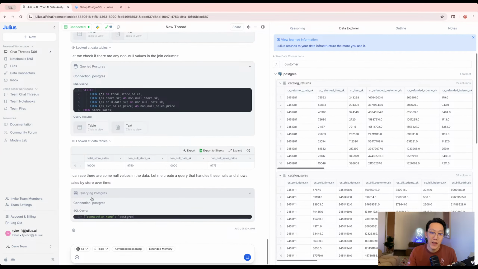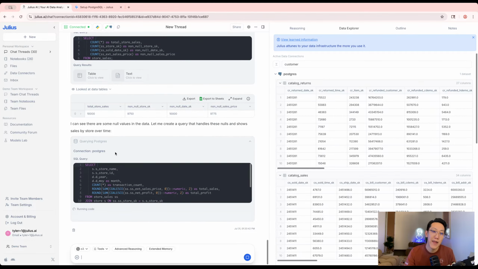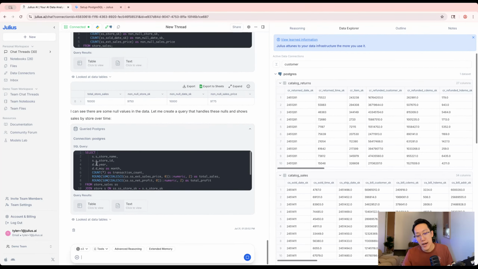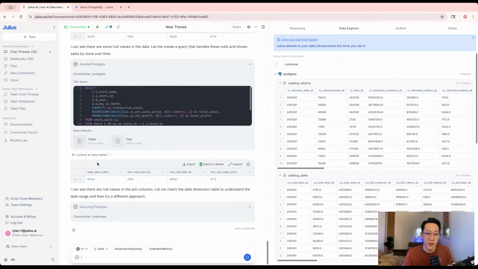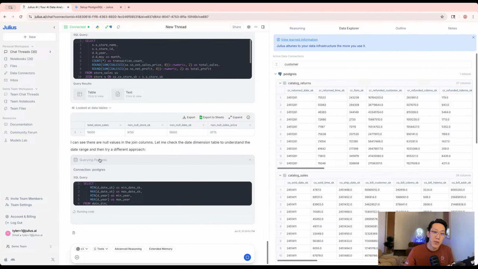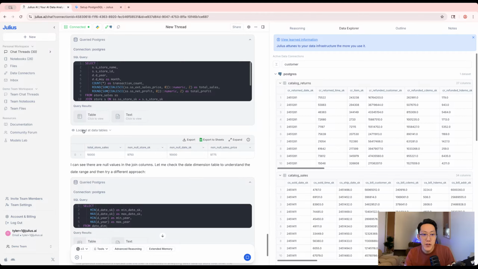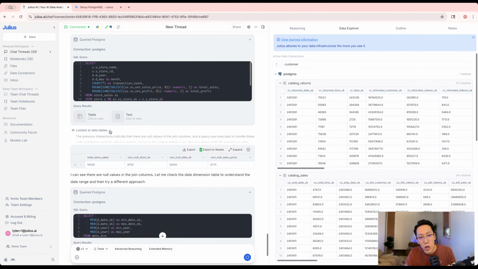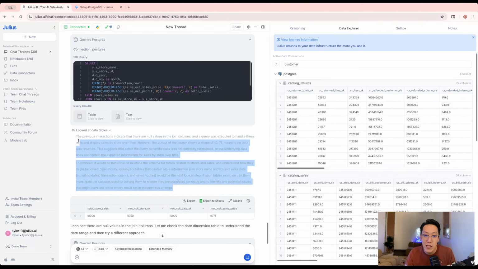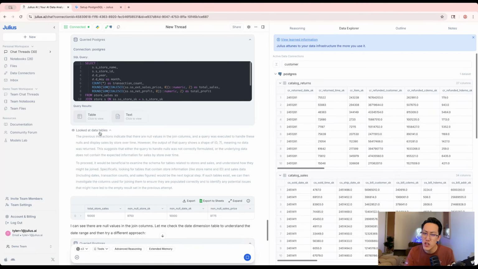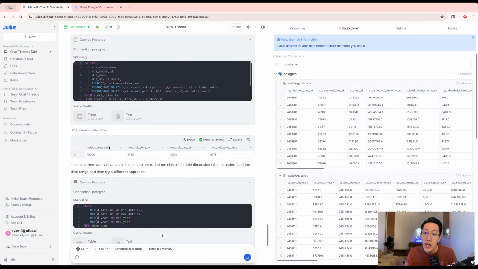All right, so here we go. Julius has made sense of it all, and then now it's actually querying and connecting directly to our Postgres and starting to get all of those metrics and the sales over time too. One thing that I'll call out is you'll see looked at data tables. You could always open this and expand it, and you'll see some of this learned values and learned knowledge over time. This is one way that you can see Julius using it, and I'll show you what that actually means in a minute. And the other place that you can click on is over here in the upper right, and that'll show all the context that Julius has learned about my Postgres connection.